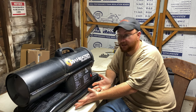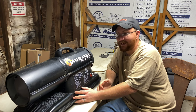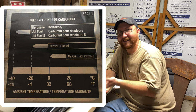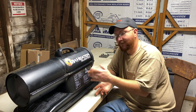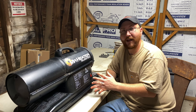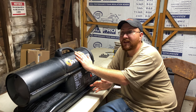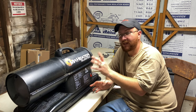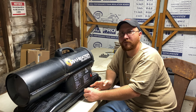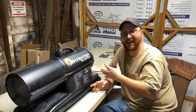Right now it's March 2022 and fuel prices are skyrocketing, so right now between the price of kerosene and diesel you really aren't going to save much. But a year or two ago you could buy off-road diesel at half the price of kerosene. It also says you can use number 2 heating oil — I've never used that in it. One thing to note: if you're running diesel fuel in this, especially when it starts up, it'll smoke a little bit and you get more vapors and fumes. Kerosene burns much cleaner, but if you're in the open area outside it's really not that big of a deal.